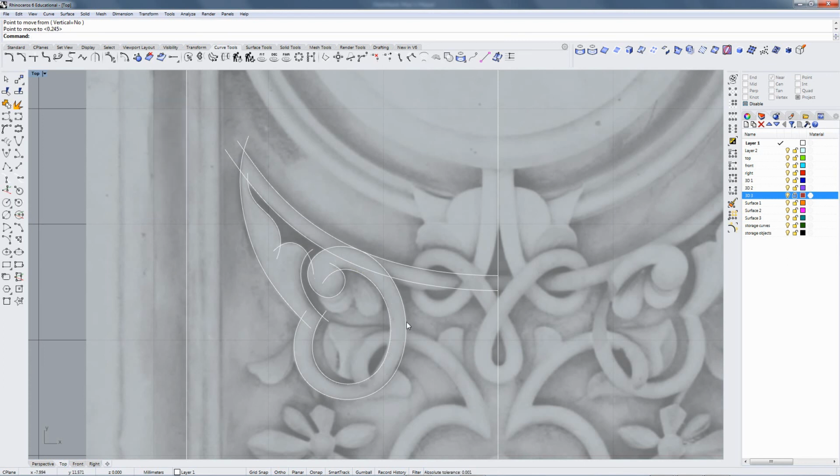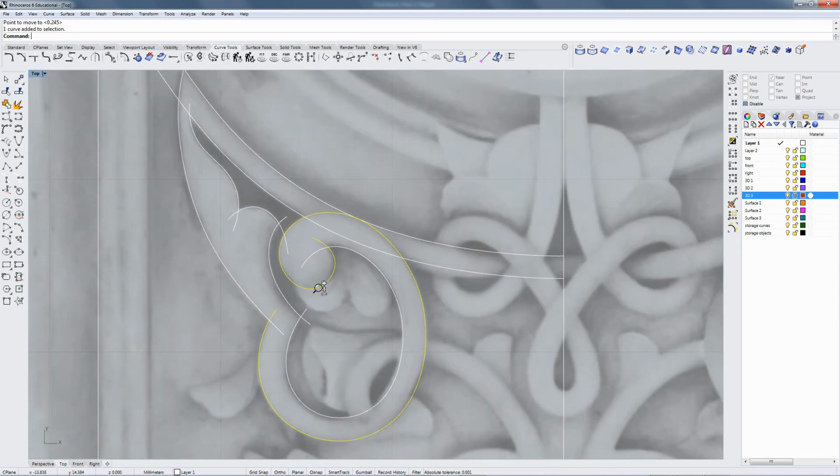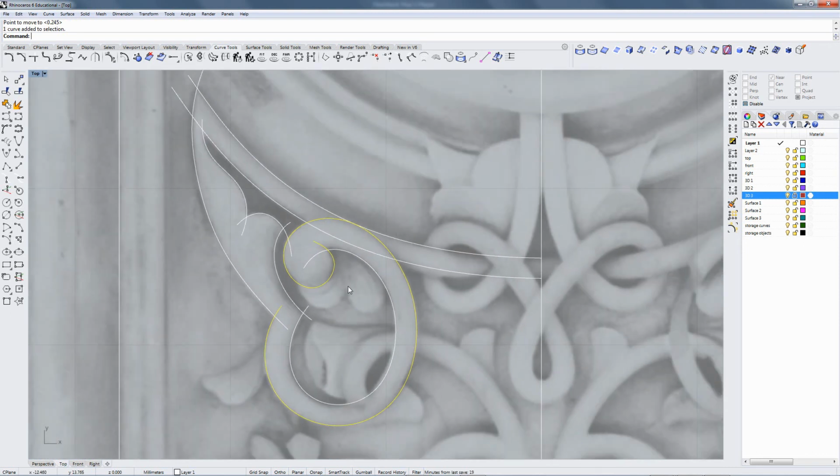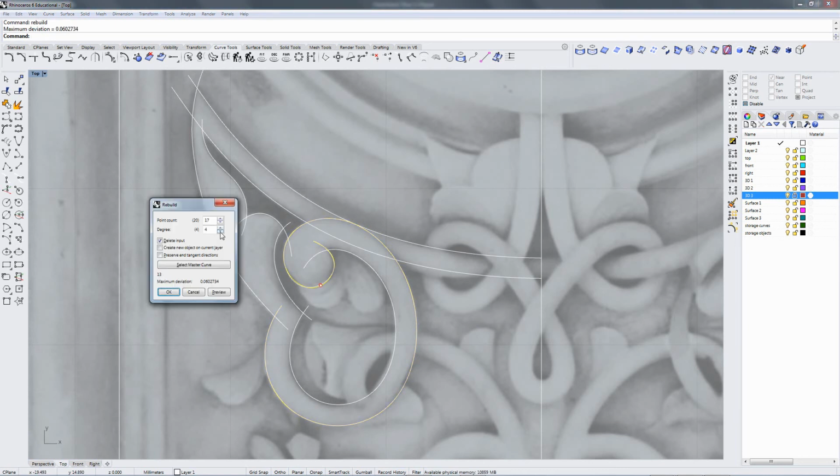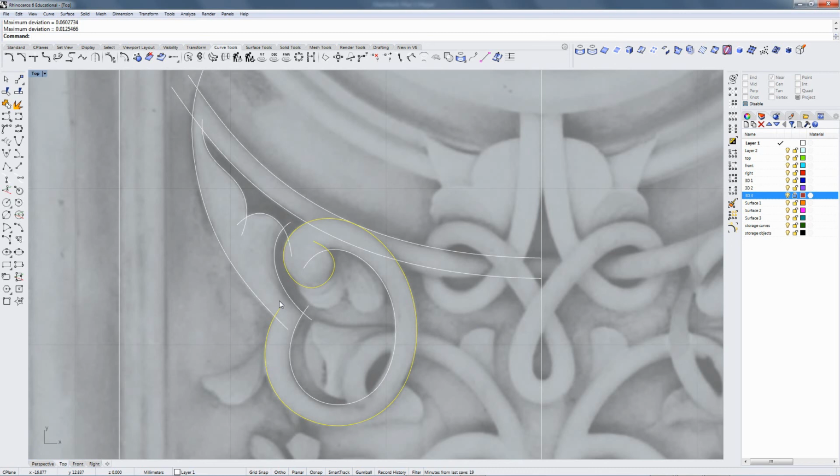This curve, I want to have a little more control over what's happening here, so I'm going to add points. You can actually rebuild curves multiple times while you're working with a curve, because you may want to control a big area and get it smooth. The fewer points, the smoother it's going to be. But then add more points. The excess points here won't hurt anything. It'll just give you more handles to get a hold of here. So rebuild it. It was 17. I'm going to take it up to 35. Seems like a good number.